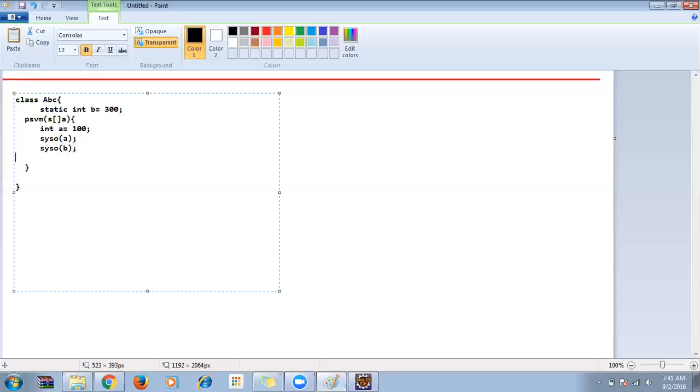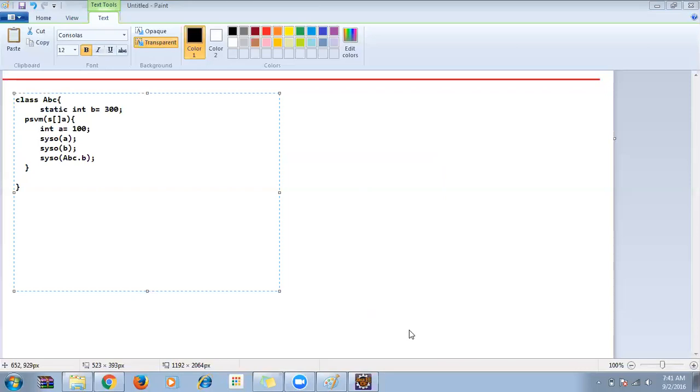Is there any other way I can print that? Yes, we can also print by writing the class name, ABC. Then when we type ABC dot, it will show the information about the variables. ABC dot b. Awesome, correct. Thanks, Manika.